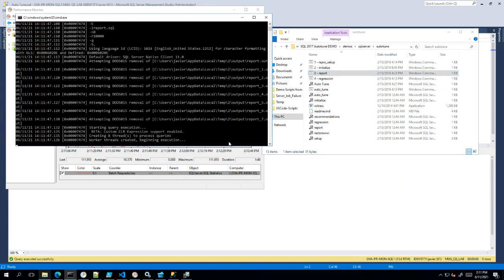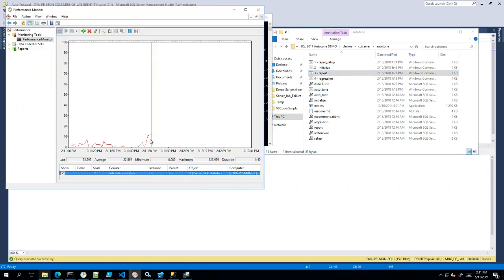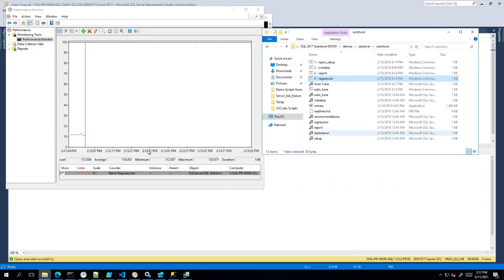Let's execute the random workload. Again, we are back to 100-something batch requests per second. And now I will generate the regressions. Let's see what happens. When the regression happened, let's do it one more time, the batch requests per second decrease again, but immediately, right away, it gets back to the previous value.